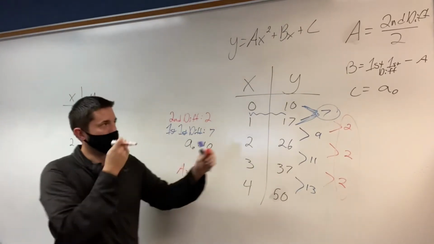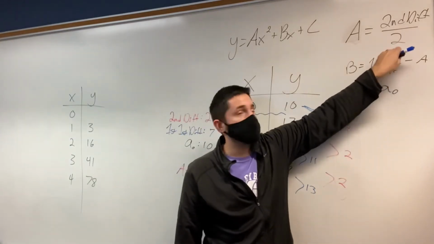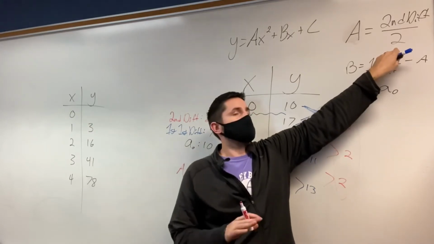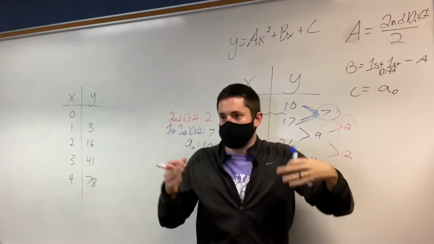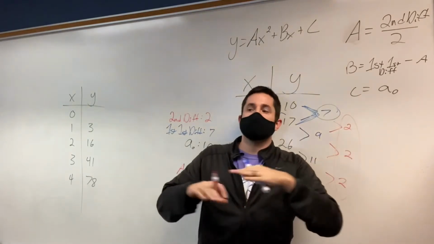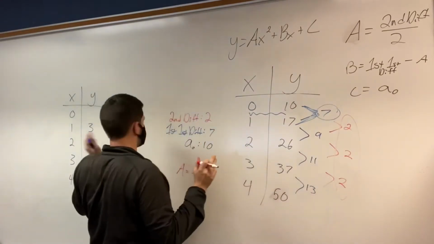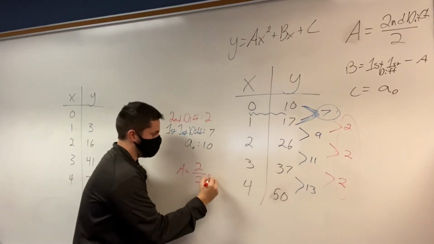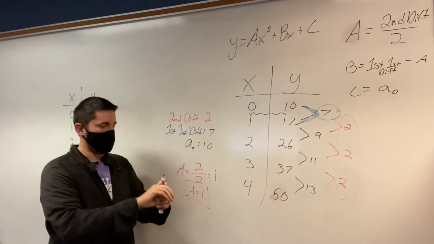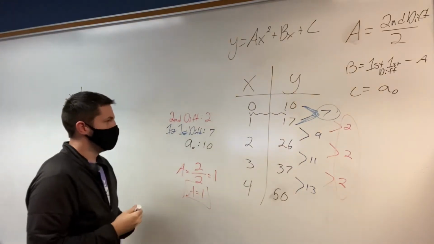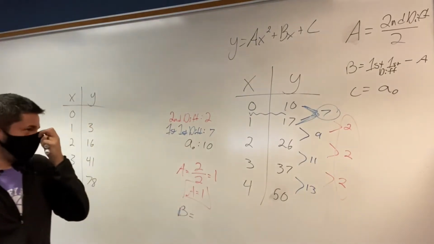2. Okay, now, the big thing here, this is always a 2. It doesn't change. This is not a variable. That 2 in the denominator is a straight up 2. It's always divided by 2. But this top part will change depending on each problem. Second layer difference is not always going to be the same for every single problem. In this case, it's 2. It might be something different here in a second. All right, so A is 1. A equals 1. Done with A. Got it. Moving on to B. B, what am I looking at for B?